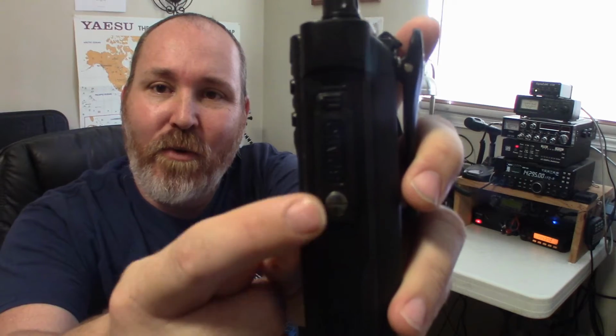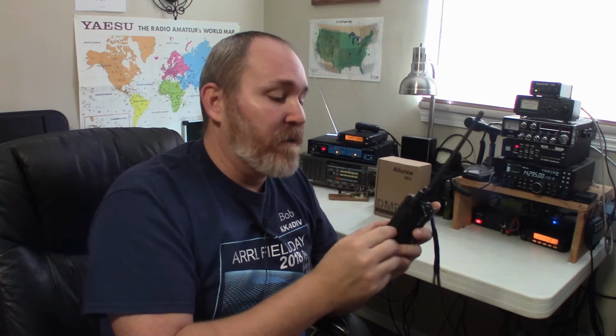All right, the interface port on this radio is located on the right-hand side, if you're looking at the front of the radio, opposite of the push-to-talk button. I do like this. I didn't like it at first because you have to unscrew it with a flathead screwdriver to access the port. However, upon a little bit further thinking and more research, once I found out a little bit more about this port, it's waterproof. This whole radio is kind of watertight. That's a waterproof port. I like that hard plastic cover now that I think about it.